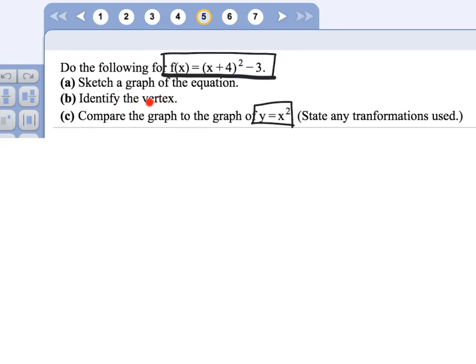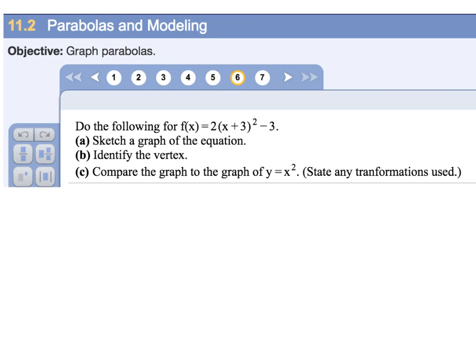We don't have to use the formula. We could just inspect it and see it. In fact, it tells us right up here, slide to the left 4 and go down 3. All right, so we have two functions. We have this home transformed function right here, and then we have the home function right here.